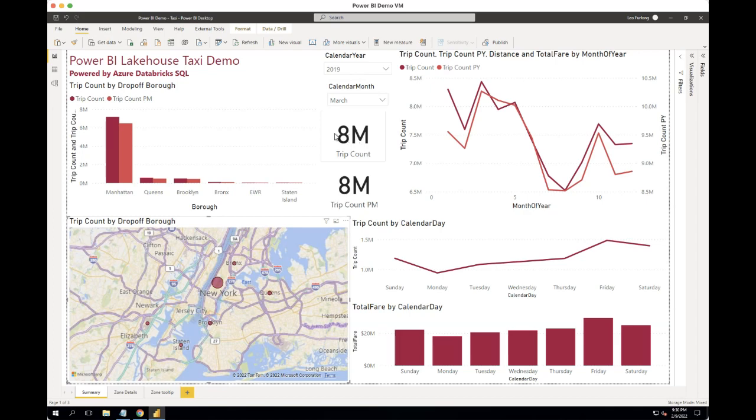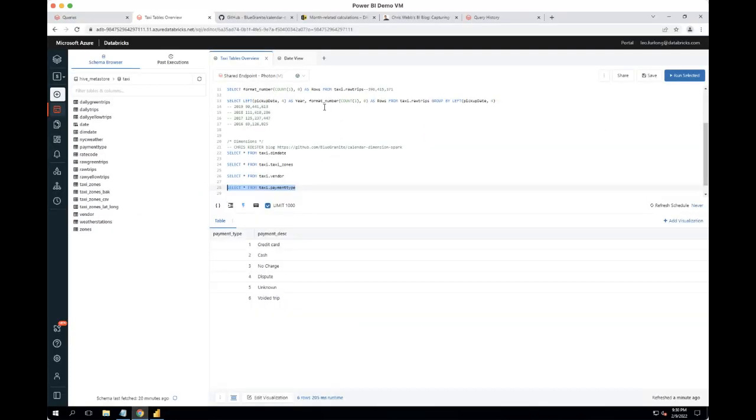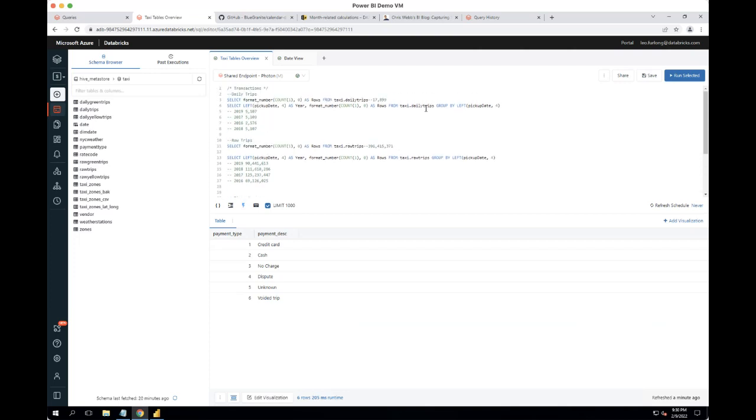Looking at my data, developing a Power BI report against Databricks SQL is going to be a very similar experience to connecting to other types of data sources like SQL Server, Azure SQL Database, or something like that. In this particular case, this whole page is built off my summary table. Going back to my data set, I split it, just to show how you might handle a large record set when interacting with Databricks SQL. I created a summary table that's only 18,000 records. And so I can create summary visualizations using that summary table and potentially import those records as well to give the user a very fast, interactive experience.